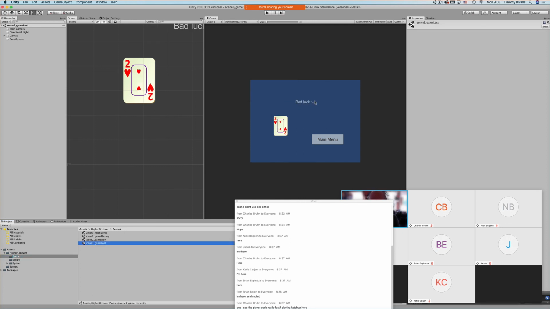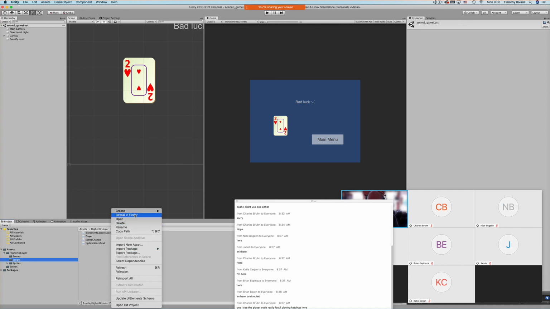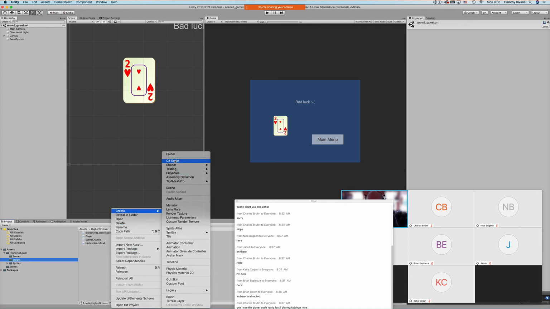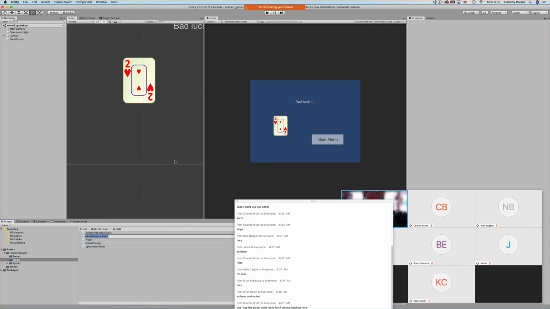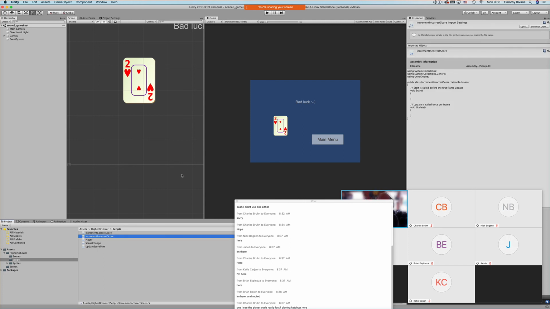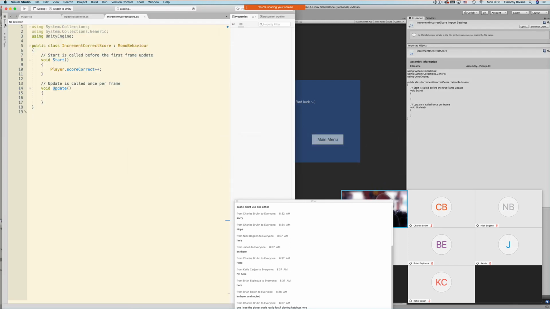All right. Go back to your scripts folder. Increment incorrect score. We're going to create that. C# script. Increment incorrect score. All right. Open that up in Visual Studio.